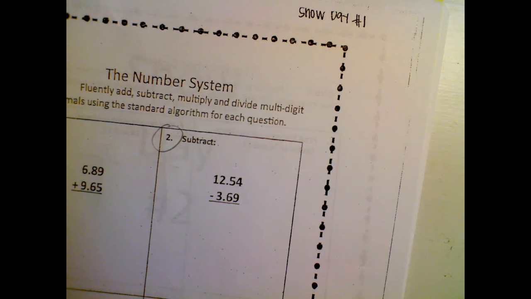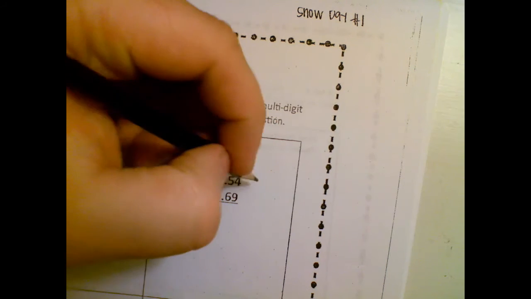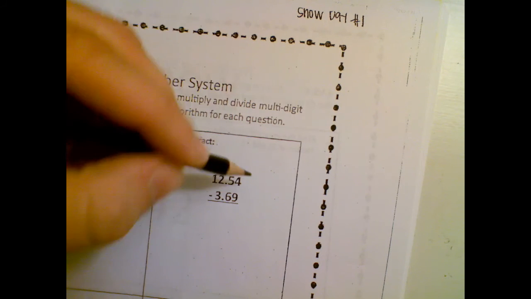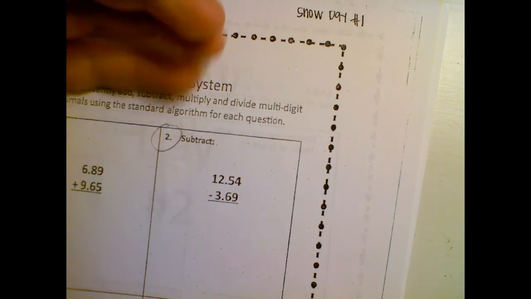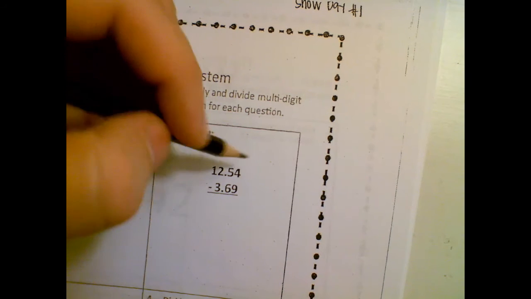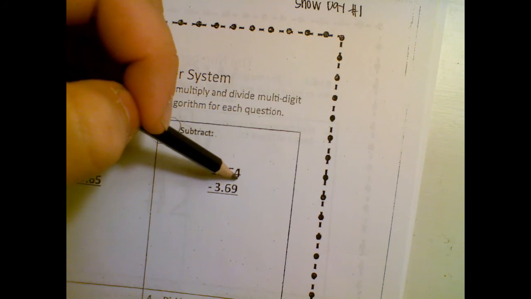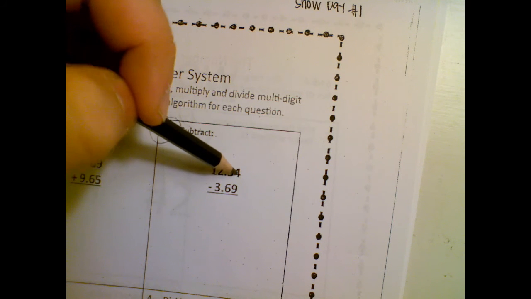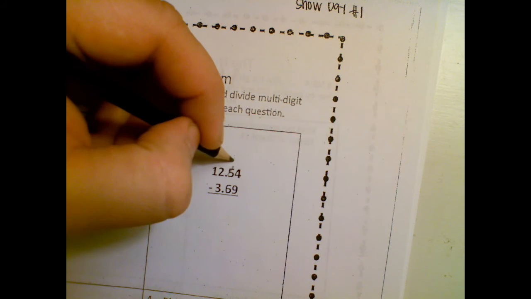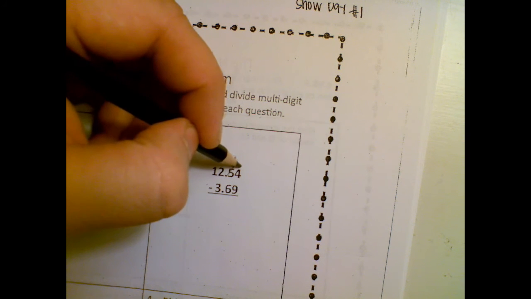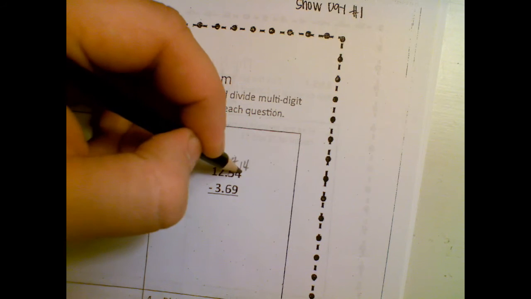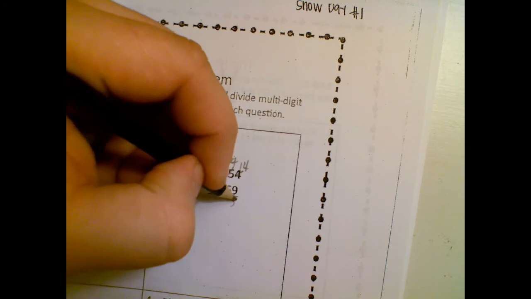Okay, so this is a subtraction one. So again, we're going to have to do a lot of borrowing, right? So let's borrow. Already my decimals are lined up for me, so I don't have to deal with any of that. So that's what we've got there. So 4, we can't take 9 from 4, so we're going to borrow from this 5 and make it a 4. And then this is going to become 14, okay? Now 14 minus 9 is going to leave us with 5, okay?